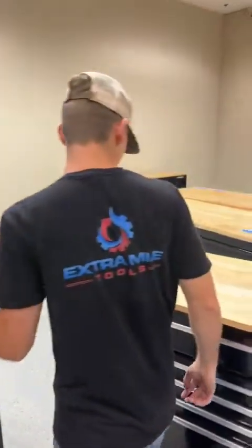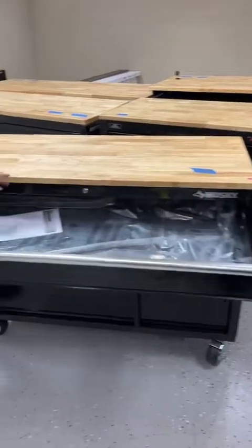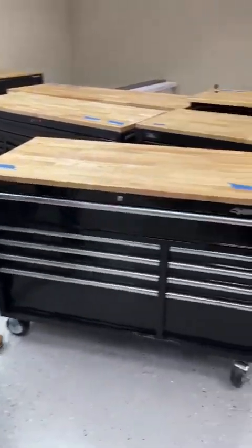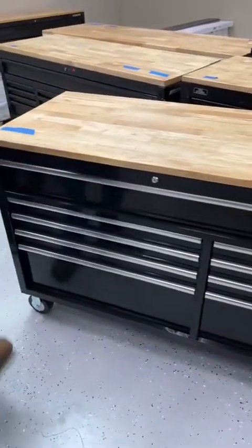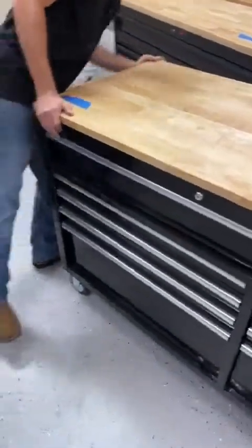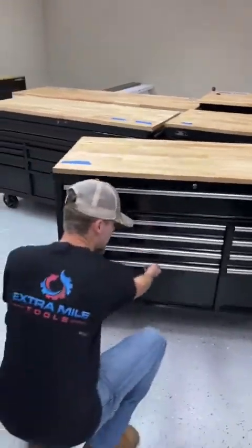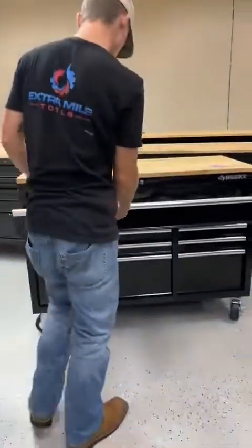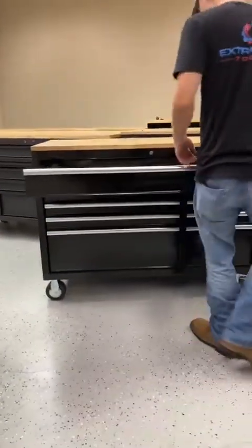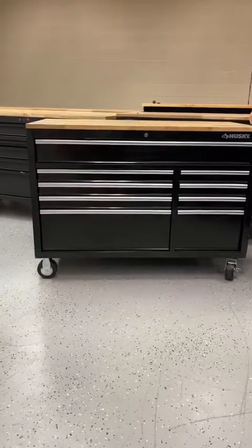It's got our pegboard and magnetic wall on the inside — that's an 80.2 inch by 24.2 inch going for $1,000. We've also got a phenomenal deal on this Husky toolbox — that's a 152 inch by 24.5 inch. I only see a slight scratch and some dents in the back, nothing that affects functionality. The front looks great with all drawer liners and keys included. That one's going for $420.